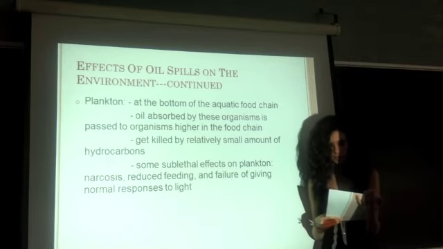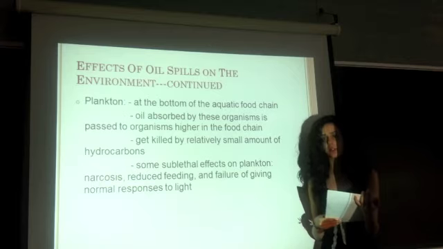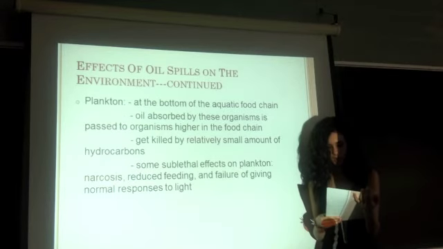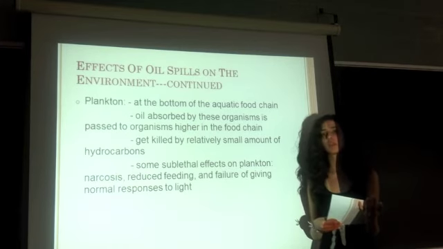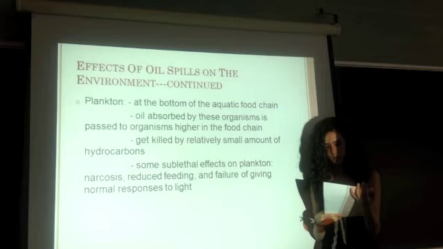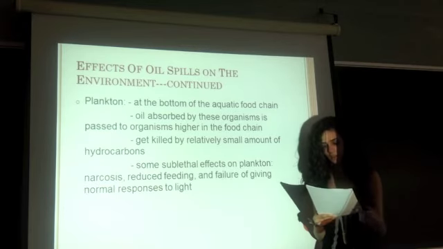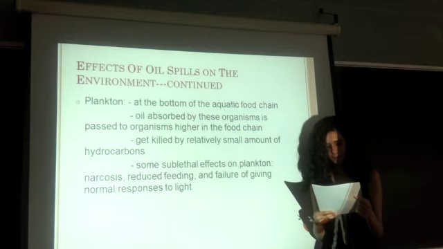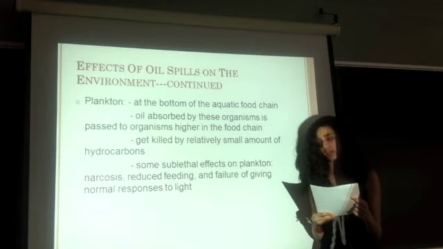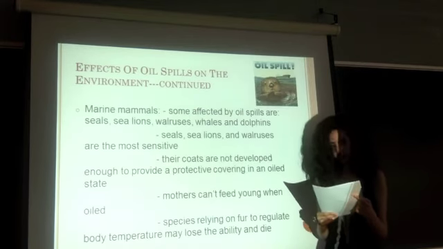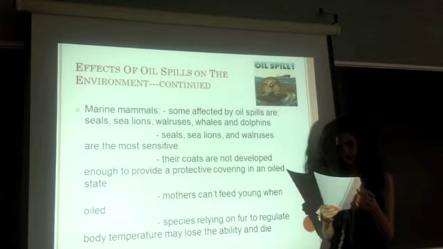Both phytoplankton and zooplankton are different in terms of sensitivity to hydrocarbons. They are killed by relatively low concentrations of oil, but because of the huge amount of them, it doesn't really affect the whole population. Some of the sublethal effects on plankton are narcosis, reduced feeding, and failure to give normal responses to light. The next slide is about marine mammals.